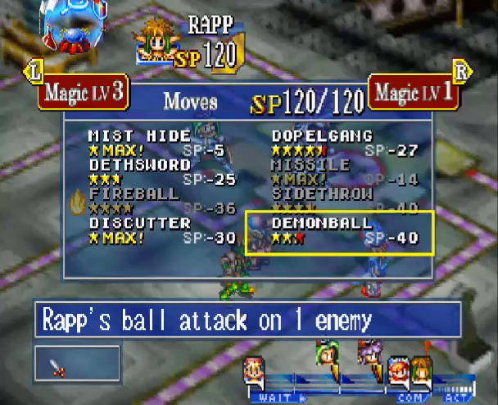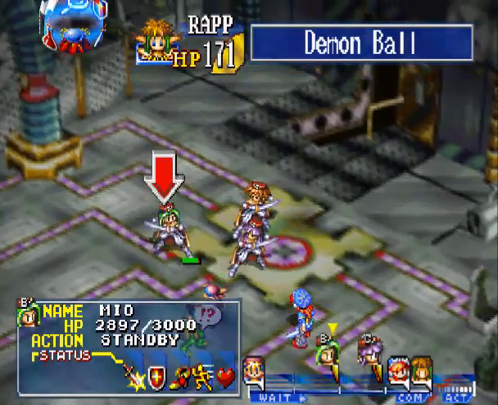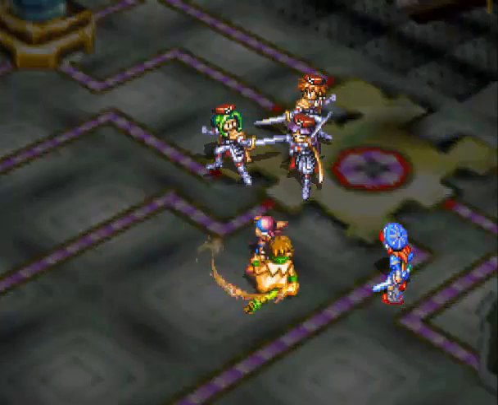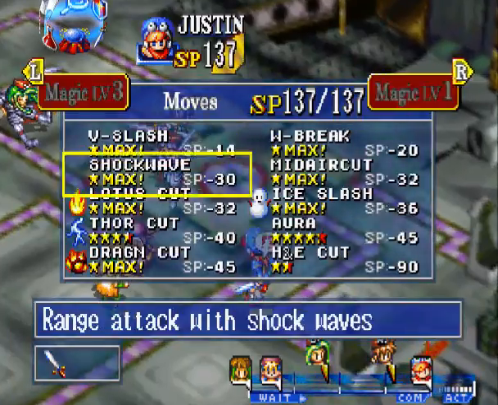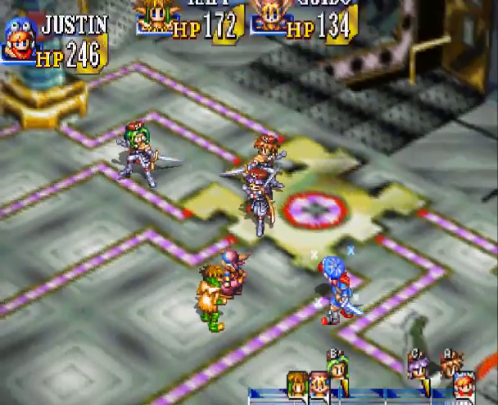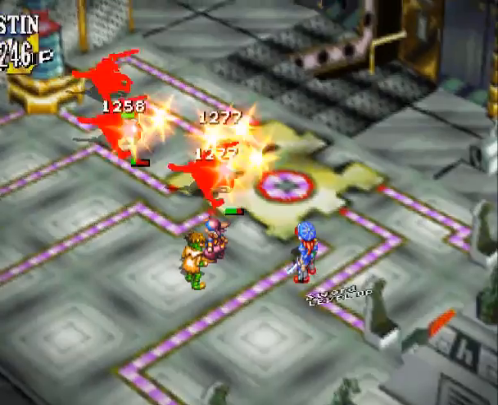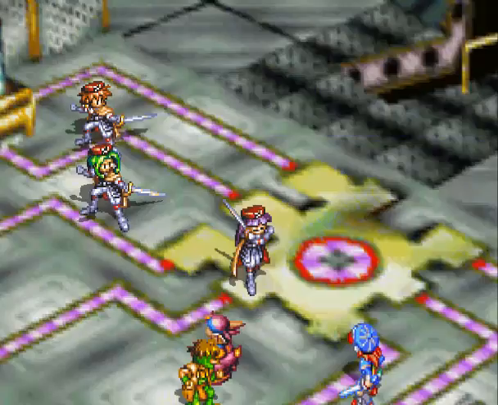Let's see. Demon Ball, let's see. Wow. Let's get Mio first, she has the least amount of health. Try this one! That did a lot of damage. And of course we have a nice Heaven and Earth cut. I love it, still has the little theme music going on. Not too shabby. Super lightning attack spell.